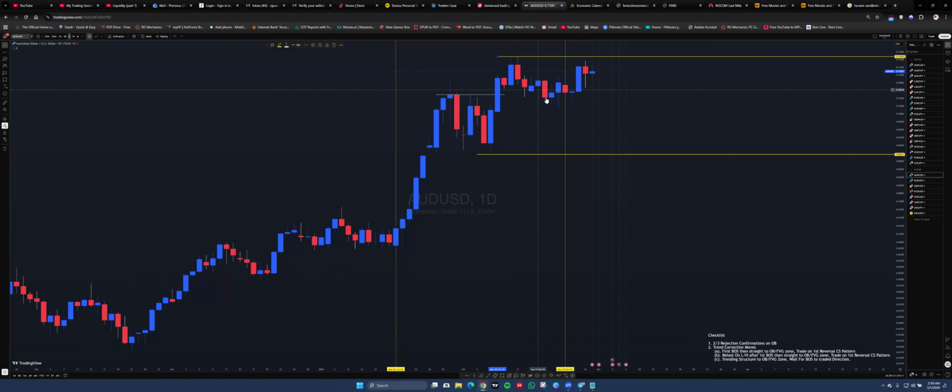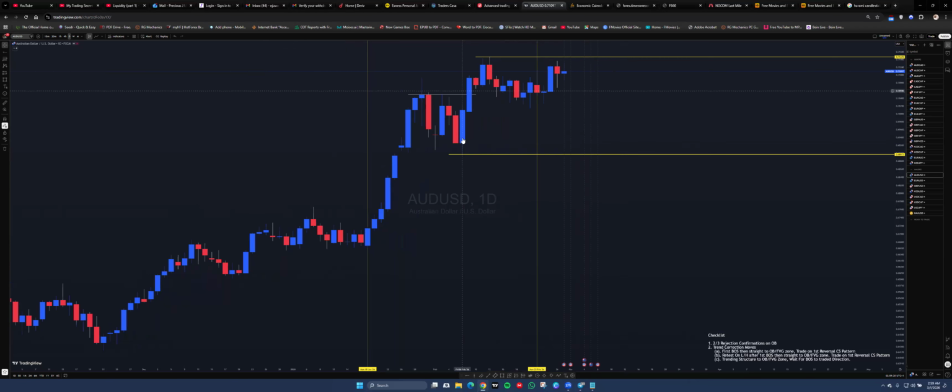So the range is between this point and this point. But the difference, what I have known the currency market to be, is if it was synthetic, we would look out for this other block here and maybe this thing. But it's not synthetic. If you watch, this fair value gap here was invalidated by this particular candle.